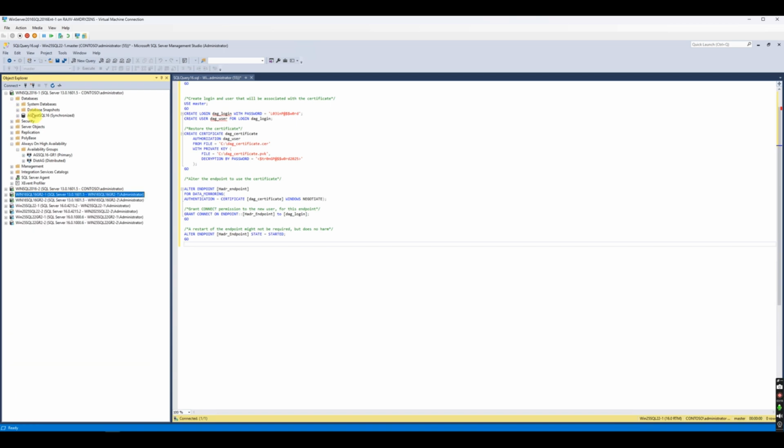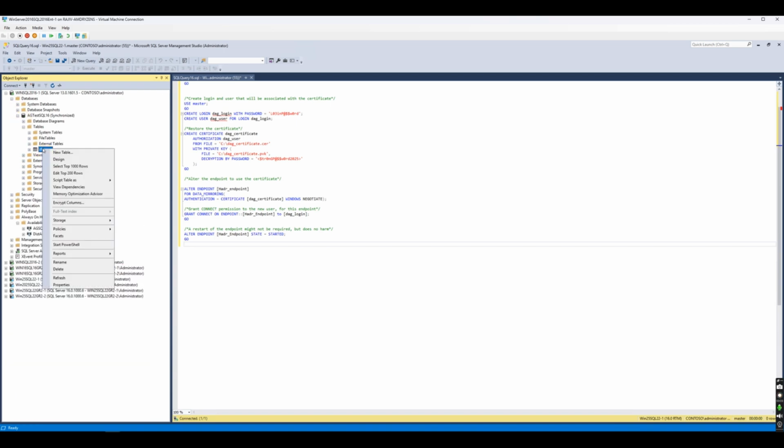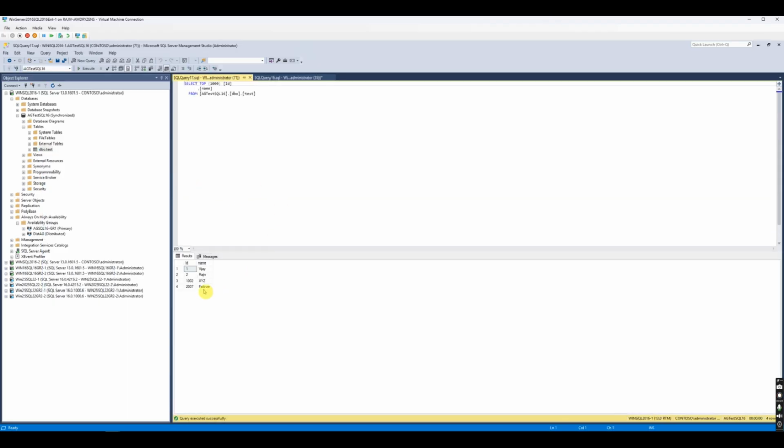Let's do some testing before we start the actual demo. Currently I have 4 rows in it. I'm going to add a row on this server.